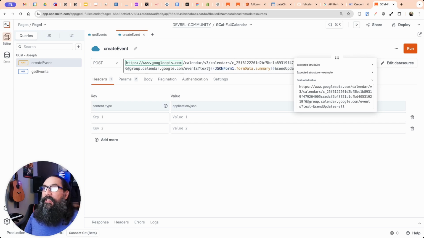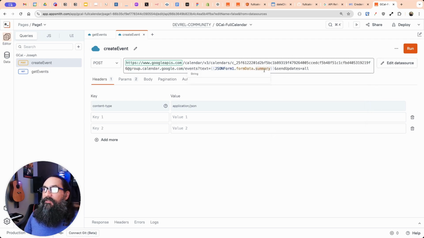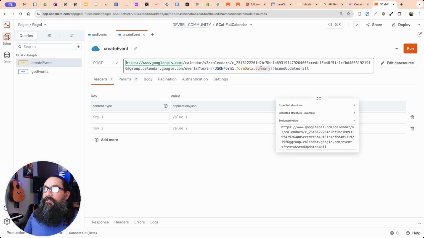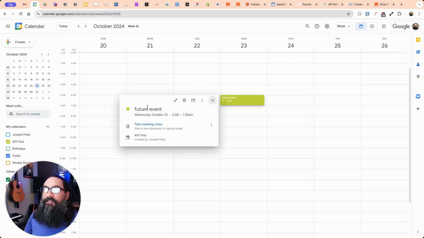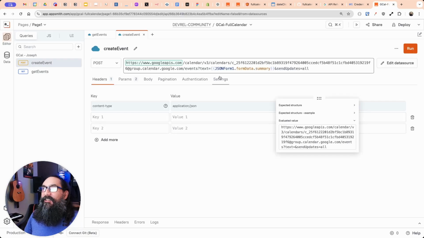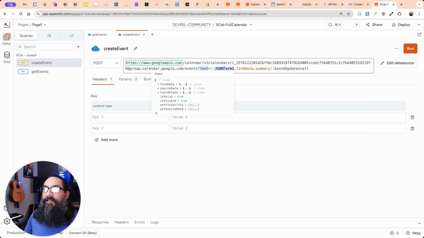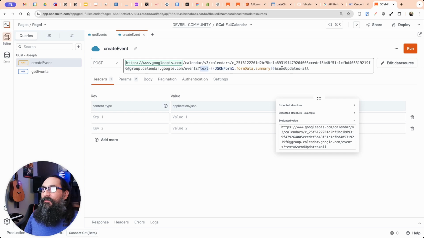And then the text here is a little confusing, but in Google's API, they use the word summary to refer to the part of an event that you would call title, the thing that you see across the top here. However, they call it text in the URL parameter. So they're calling it three different things. But when you go to create an event for the title, we're taking that field called summary because that's what the API calls it on the back end.